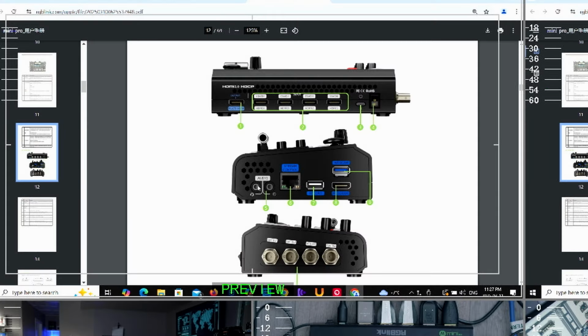These audio inputs might not be very intuitive, but I recommend you connect the splitter cable they send you to this input right here. And then from there, connect your microphone together with your headphones. On the left-hand side of the switcher, we have the 4 SDI inputs.